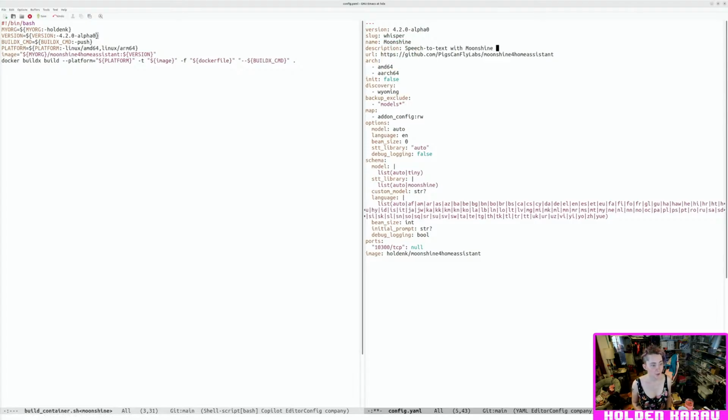Feature detection with Moonshine. That pretends to be Whisper.